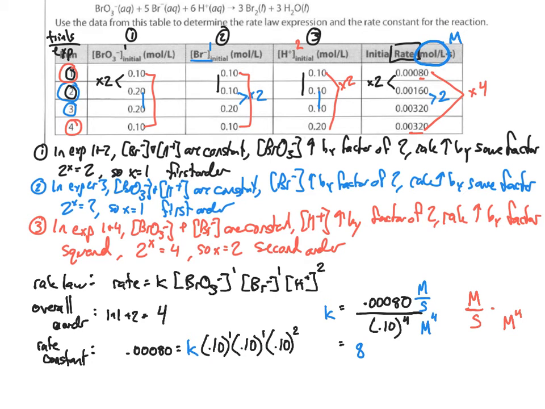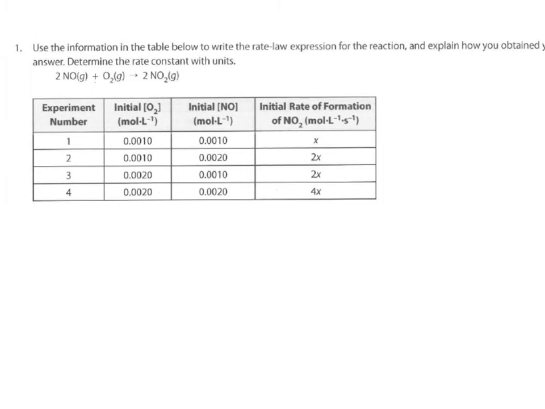So what happens there? Well, that molarity goes away, and this one gets knocked down to a 3. But these are both denominator values. So I simply write S to the -1 and M to the -3. And that should make sense because it is 4th order, which means there's 4 molarities on that reactant side, and then I'm going to take all of those away. Okay, so that's the sample problem. Let me go through another.